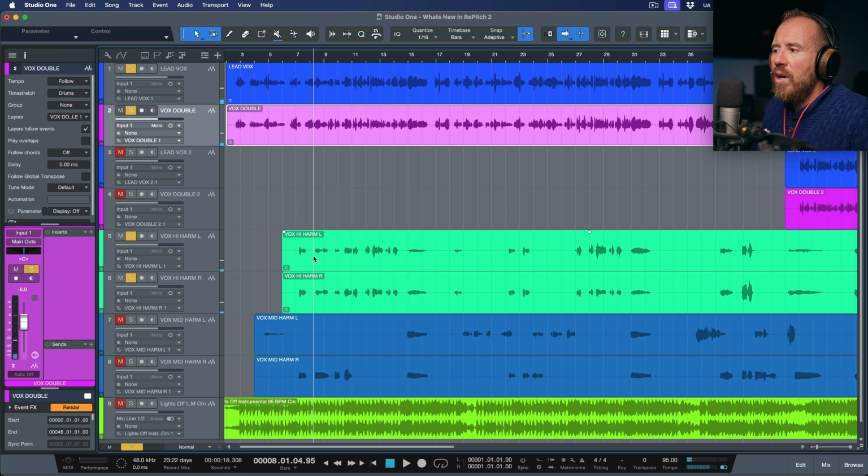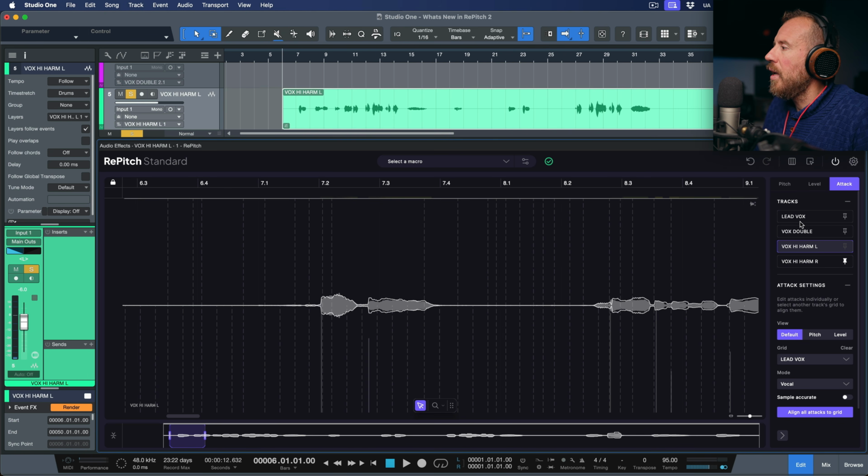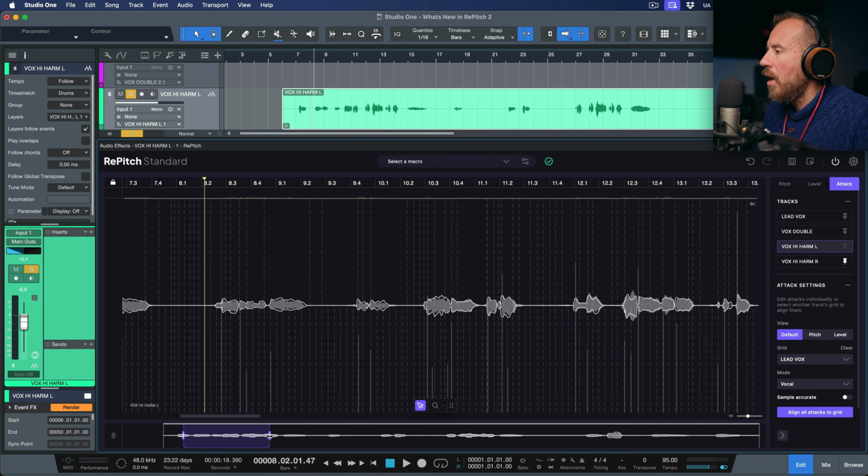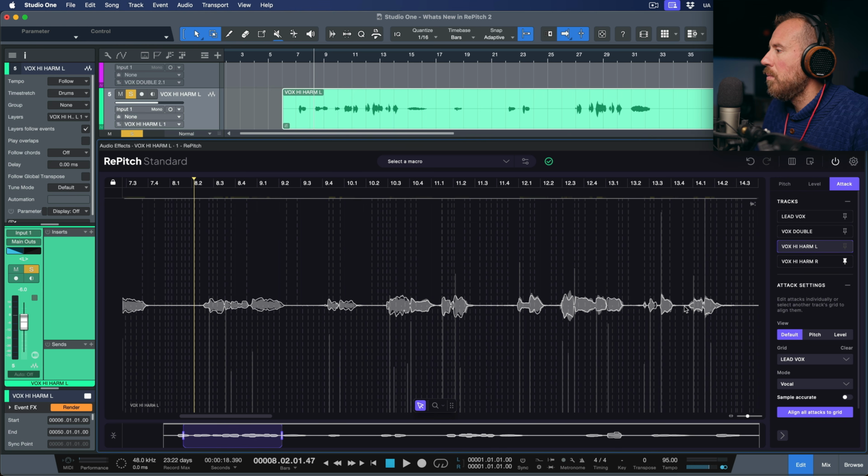So let's say that I wanted to tighten up these as well. I'm going to open up the editor, and we're going to move over to our lead vocal harmony, which is a high harmony. And because we're in an ARA editor, I can use my timeline in my DAW to actually get the positioning of my cursor right. Now let's make a zoomed out selection of all these different sections over here, let's say everything going up to about bar 15, somewhere around there.